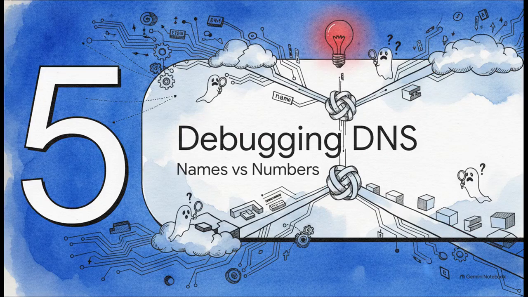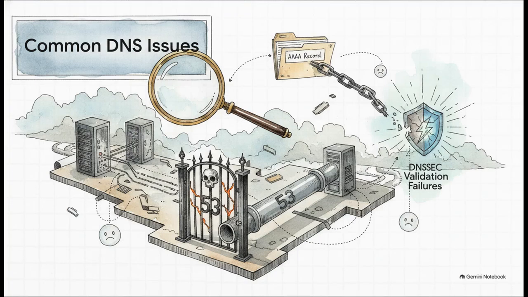Finally, Section 5, Debugging IPv6 DNS Resolution. What to do when the names just don't match the numbers. When your DNS breaks over IPv6, it's almost always going to be one of a few common culprits. The biggest offender? Simply a missing AAAA record. Like the domain admin literally just forgot to configure it for IPv6. Happens all the time. Other times, it's a firewall blocking port 53, or a weird IPv6 transport issue where queries work perfectly fine over IPv4, but totally fail to reach the IPv6 DNS server. Also, keep an eye out for DNSSEC validation failures. Those can silently drop your queries if the cryptographic chain of trust gets broken.